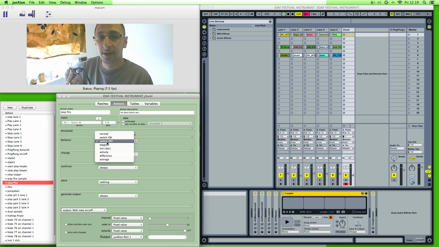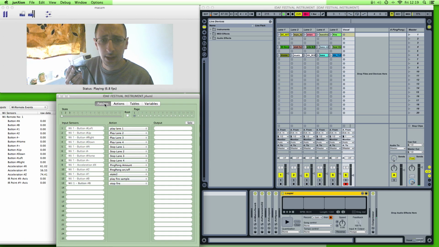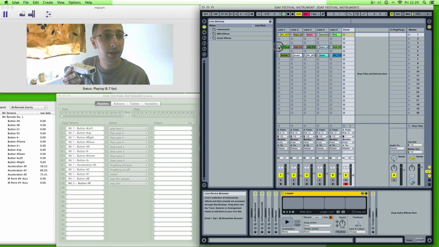And the second one I'm going to call stop fire. I need to change the behavior to switch off, and then the velocity to a fixed value of 127. And what that means is when the button's released, it sends a MIDI signal which recognises it as data, and it will stop the sample.